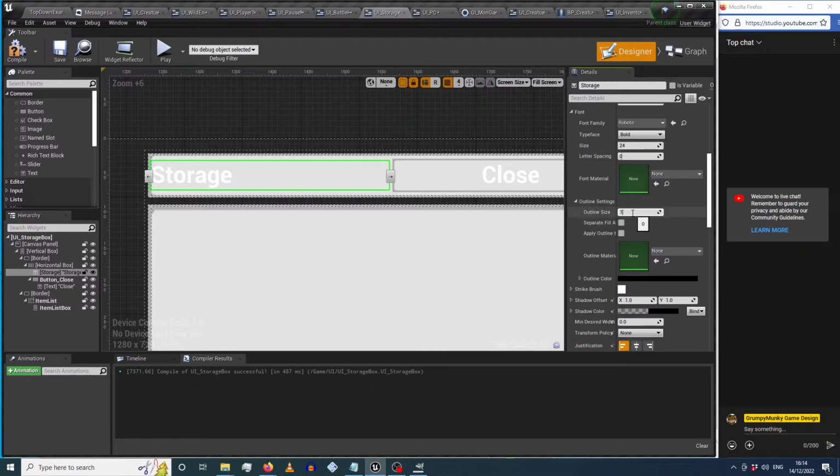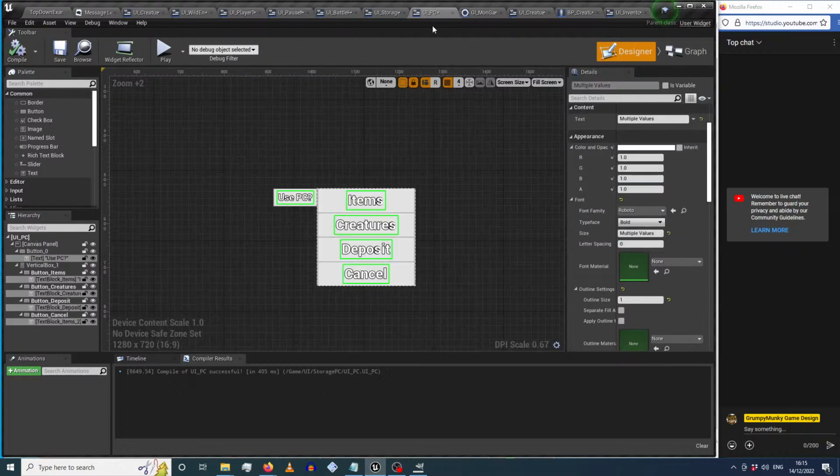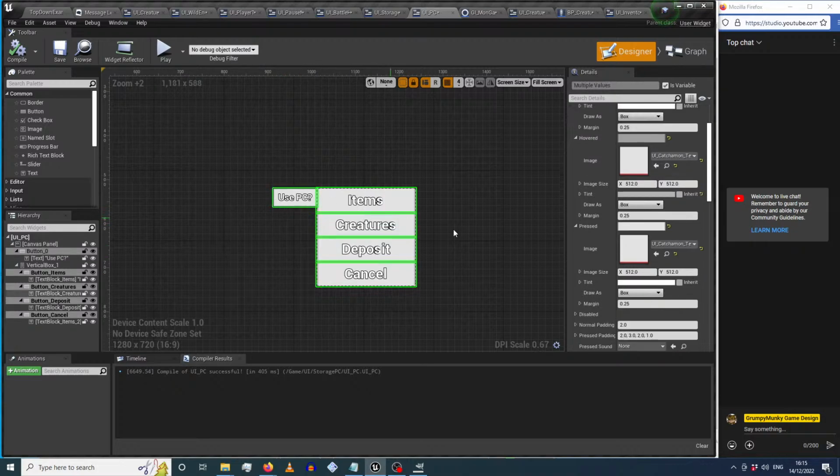Outline size 1. Center you up. Do the same for you. Image.